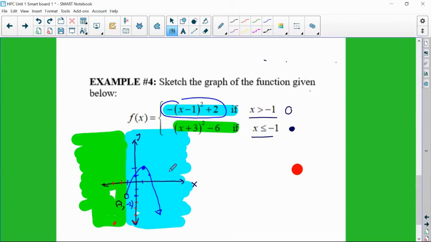1 squared is 1. 2 would be up 4, over 2, up 4, over 2, up 4. Or thinking about putting in negative 1, the transition point. Negative 1 plus 3 is 2. 2 squared is 4. And then 4 minus 6 is negative 2. So it's kind of interesting that negative 1, negative 2 for the red function is actually a filled-in dot, but negative 1, negative 2 was an open dot on the blue function. And the thing I want you to realize is that not every piecewise function is going to line up so cleanly.